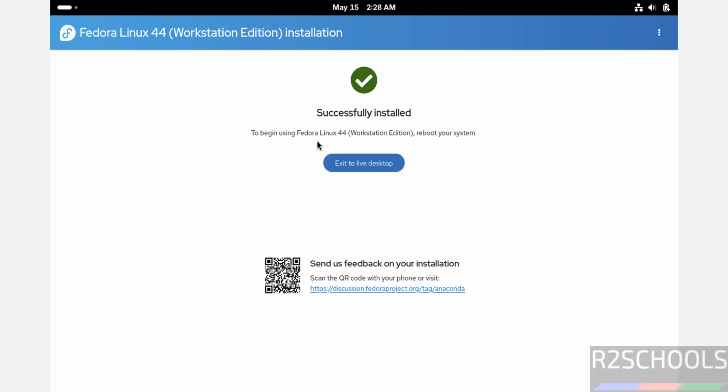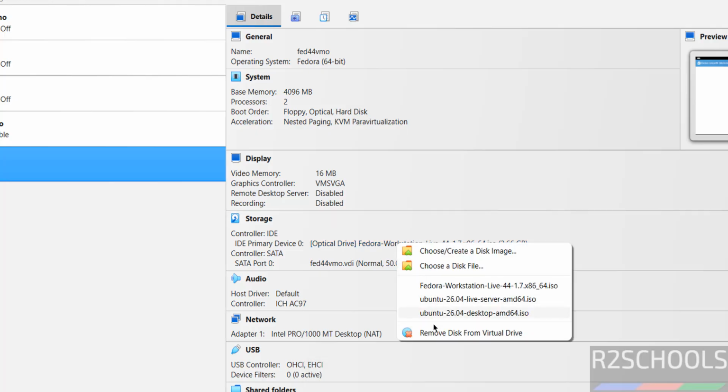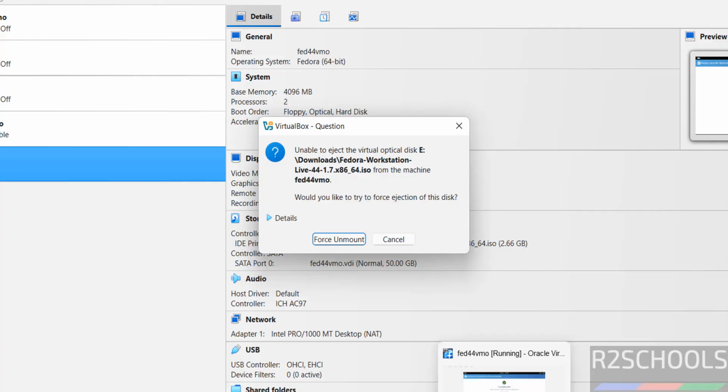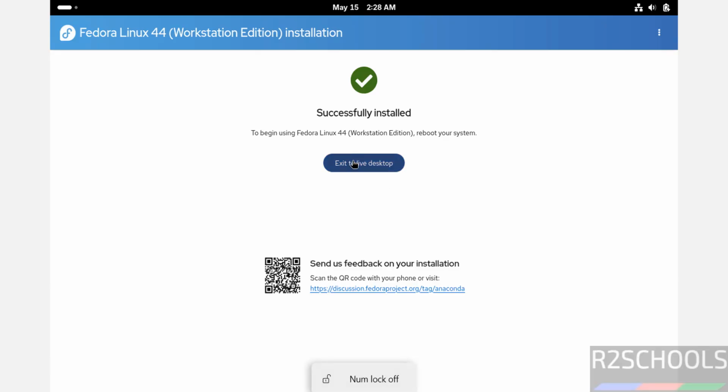To begin using Fedora Linux Workstation, reboot your system. Before rebooting, go to VirtualBox Manager. See here, the optical drive is not empty. Just click on this optical drive, remove disk from virtual drive, then select force unmount, then go to the virtual machine, then click on exit live desktop.